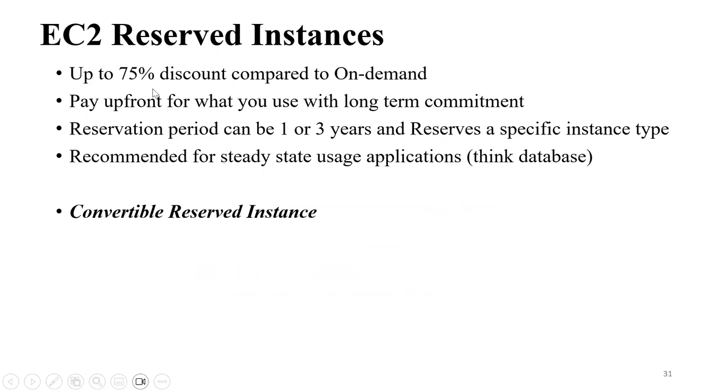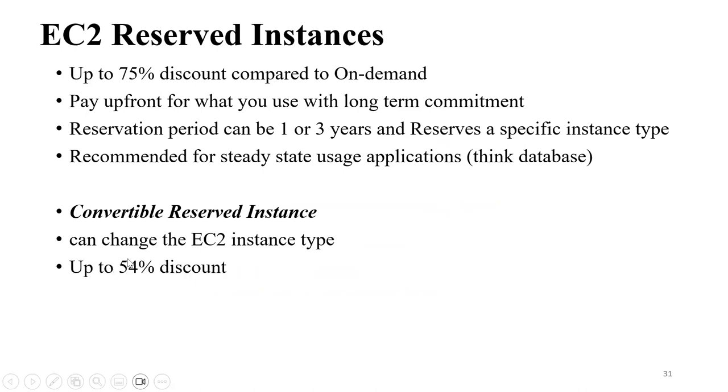But this is somewhat higher cost compared to this one, because we don't know at which time, which type of instance you are going to request. Maybe you are going to increase your system capacity, maybe you are going to decrease it. The AWS team cannot predict that, right? First you are asking for 16 GB today, maybe tomorrow 32 GB. I need to allocate that 32 GB to you, and I will charge some additional cost. Yes, so that is a convertible. It can change the instance type as per whatever requirement.